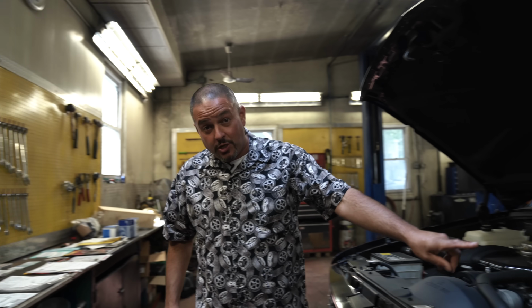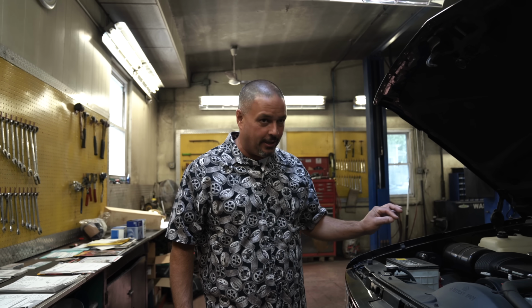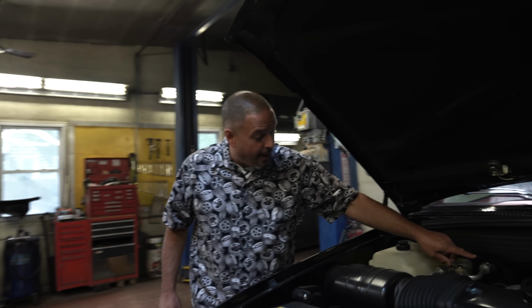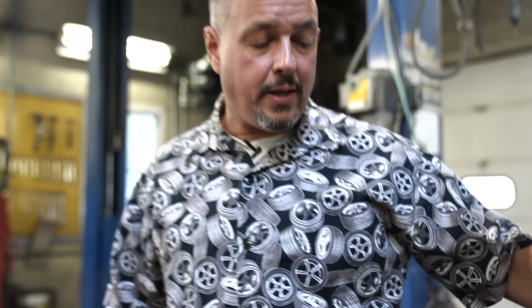If you look at the windshield washer jug, that's the amount of windshield washer fluid that was in it when he brought it home. That's what's in it. The original oil is still in this truck. Zooming in over here, you can see the dipstick that I talked about earlier. This is the one that came with it from the factory, and then they sent him the locking one. Never taken out. Like I said, never driven, always well maintained.